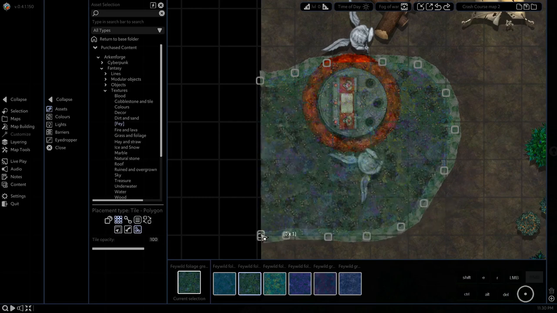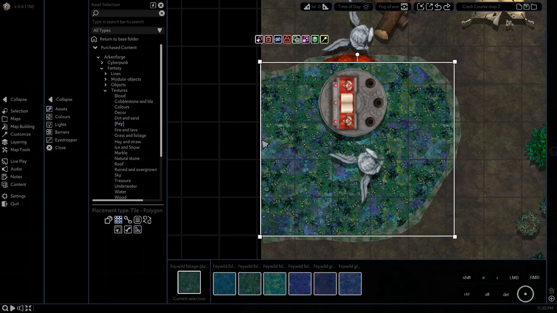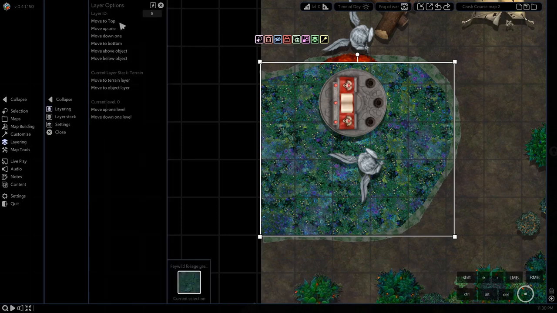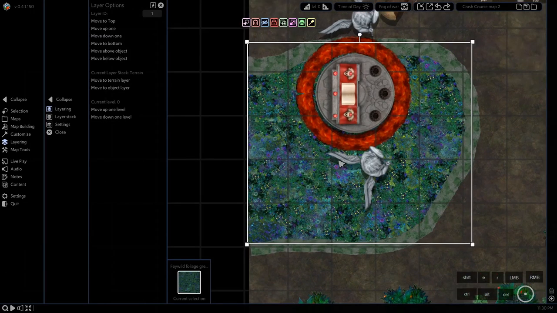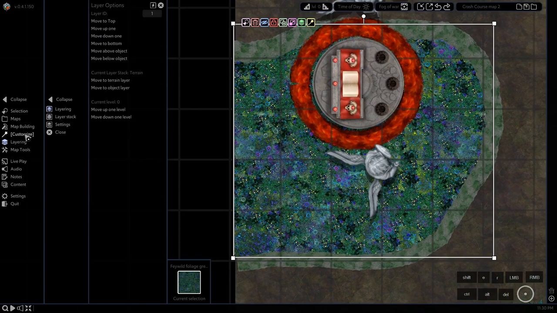Okay, so now that I got my polygon there, I'll push it a little bit lower, below the Fox River. If I go into customization options, now I'll find a new menu there, called Tile. Here I can change some aspects of the texture. But there's not much to talk about here. The tile scale will change how much we zoom in or zoom out of the texture itself, while the tile rotation will just rotate it.